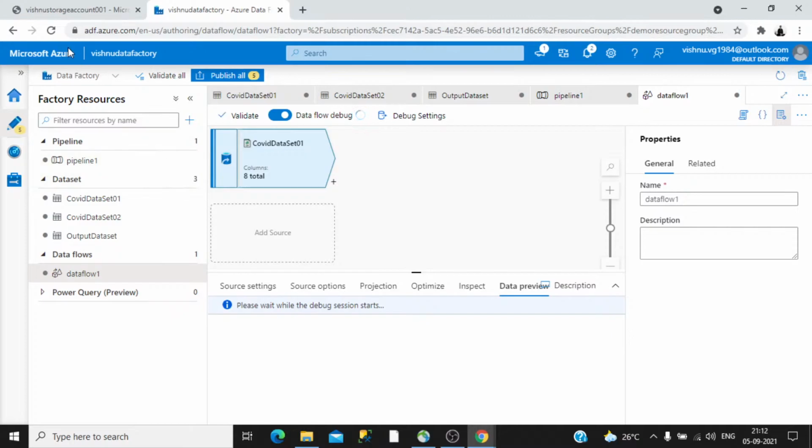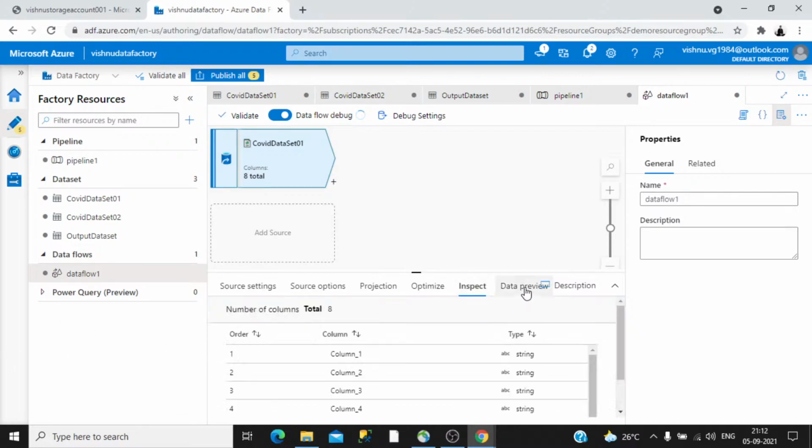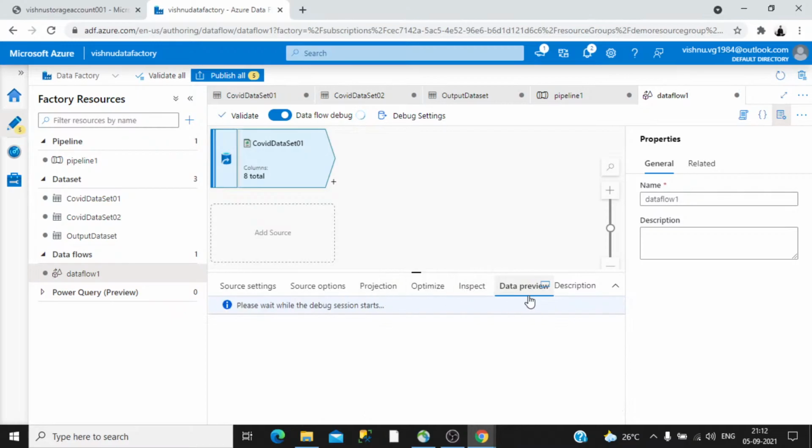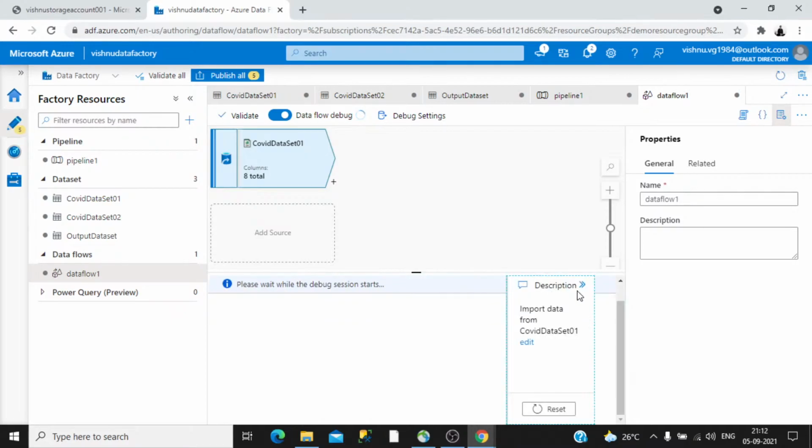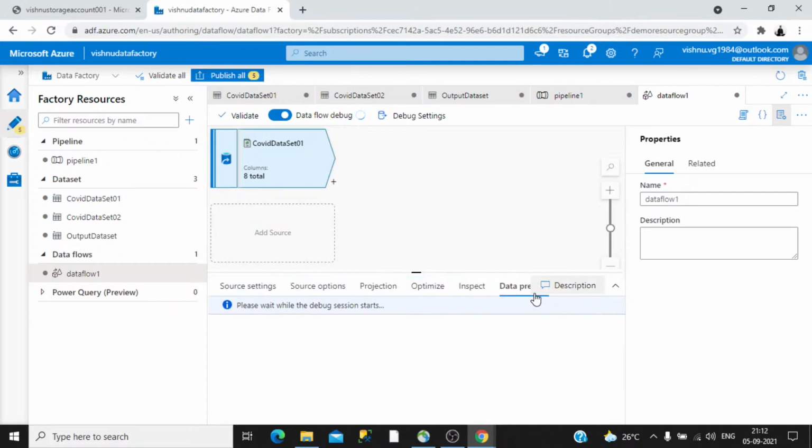Now we are only exploring some of the options so that you get familiar with how to use these different options to connect things. So let's wait a few more minutes for the debug to start. Sometimes it takes a few minutes, sometimes it happens fast. So again, let's wait.